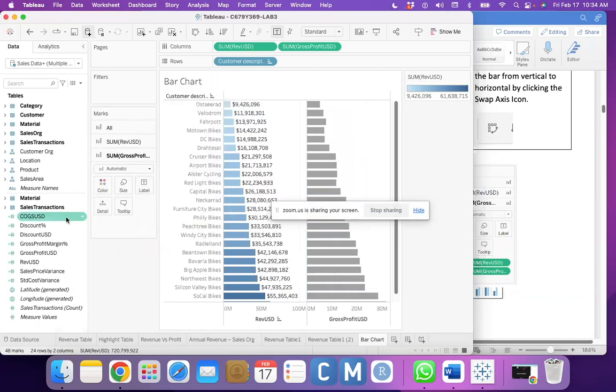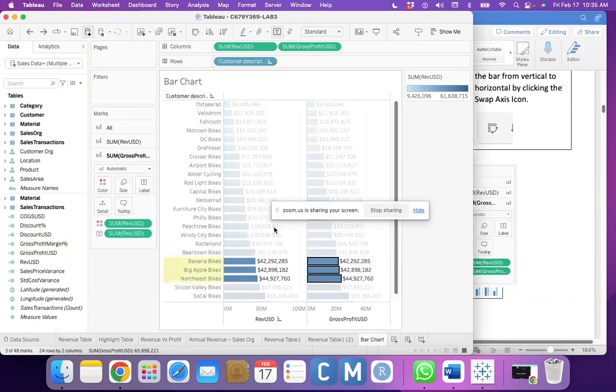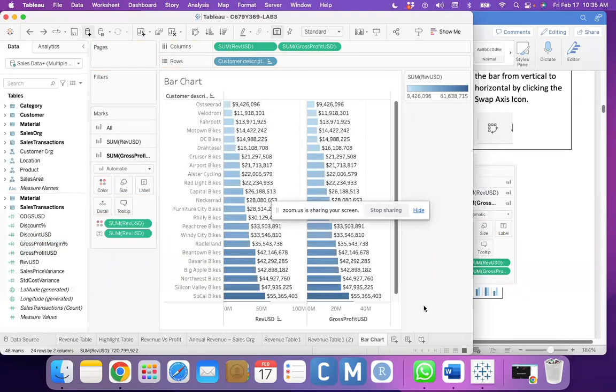Simply I took this one and added it into the color. This is the revenue, and this is your gross profit, right?